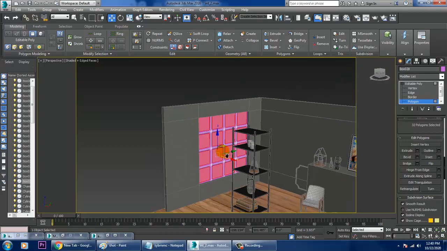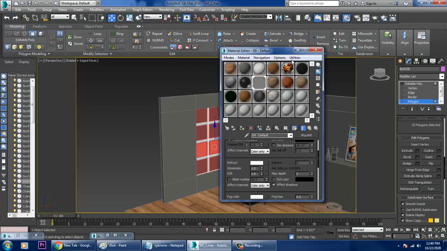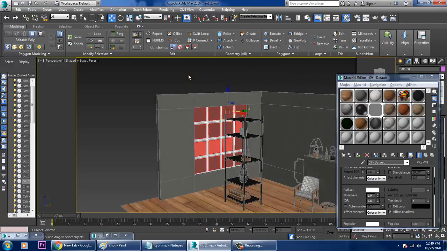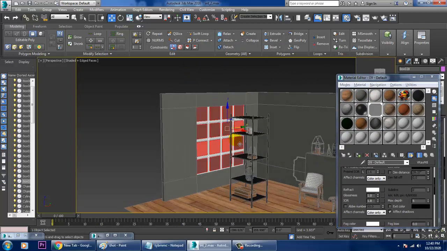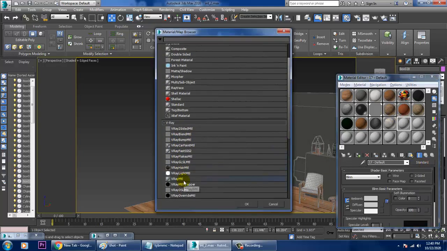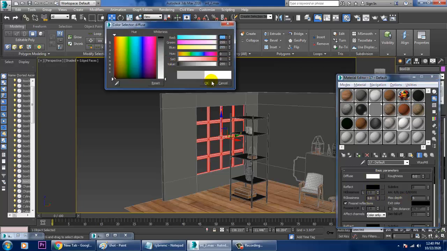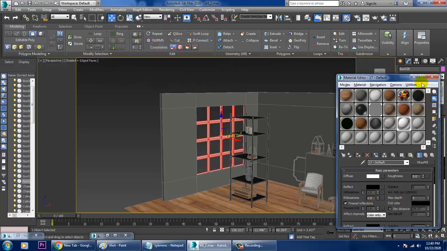Let's go into a material again and give a glass material to it and inverse it, and give a white frame. Go into Vray material and take a white color frame to it. That's it.